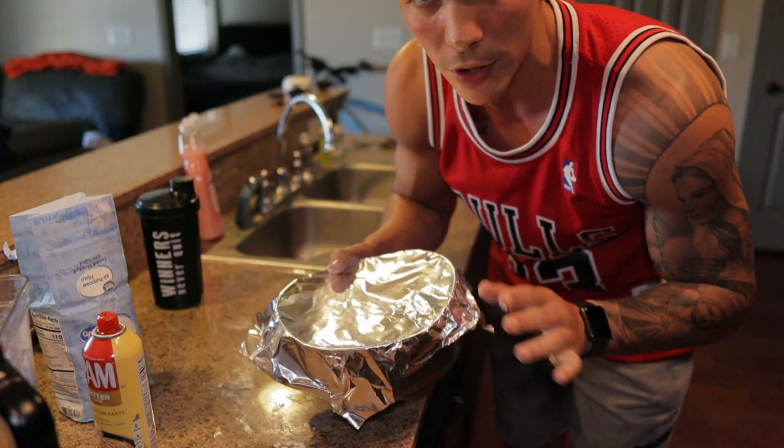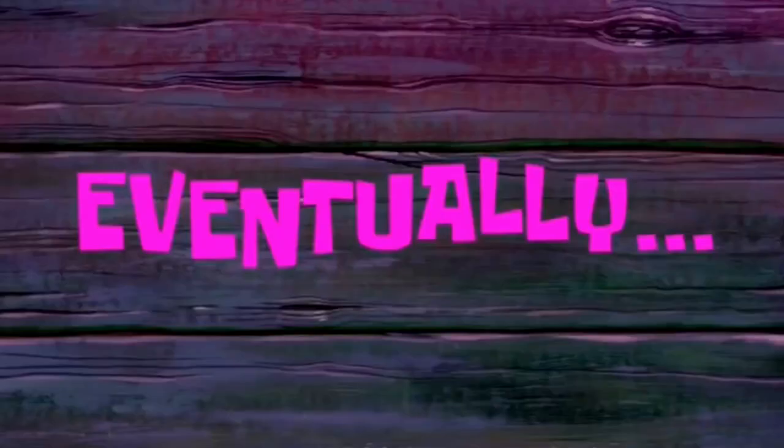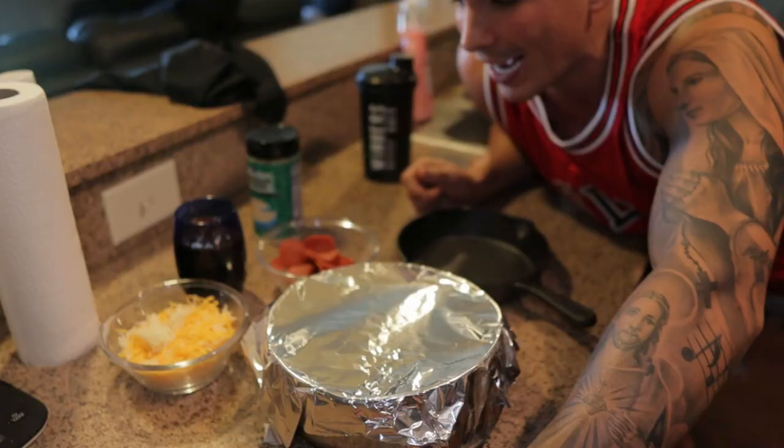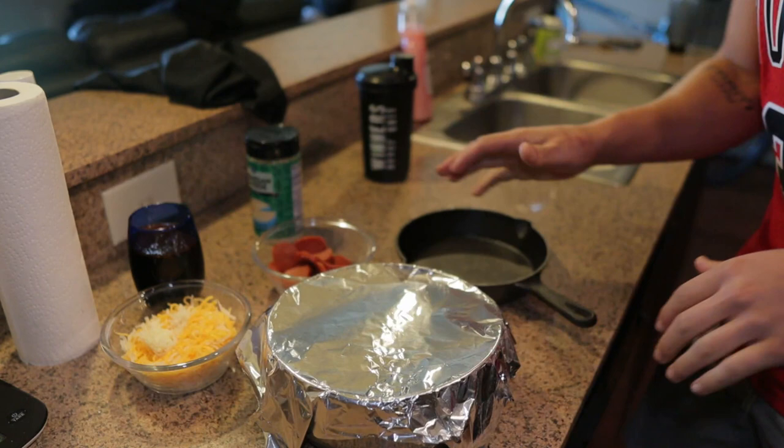So I'm gonna put that in the microwave for about 1 hour and I'll see you there to finish that pizza. Eventually. I have everything prepared, my ingredients. I have cheese right here, I have turkey pepperoni, I have marinara and I have my dough. So first things first, we need to prepare the dough, and move every single ingredient aside even though I need them in front of me.